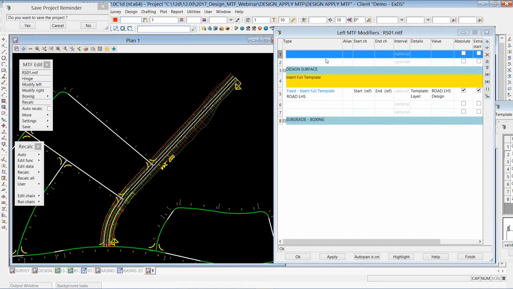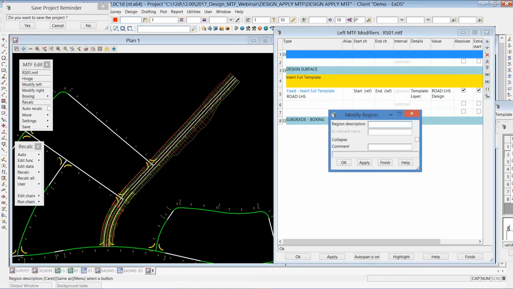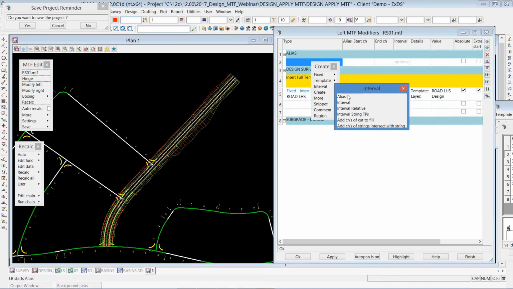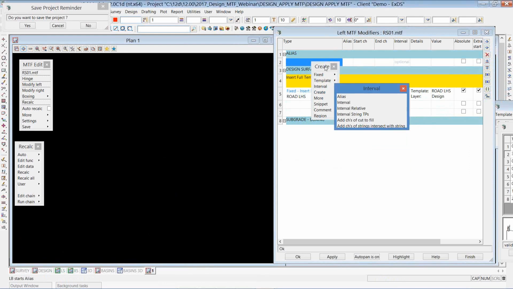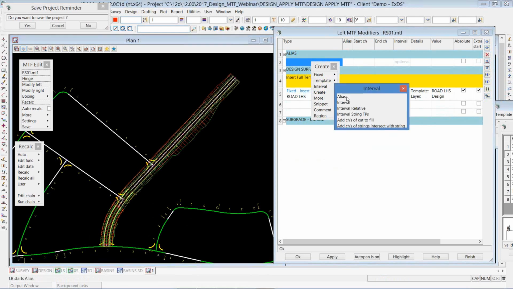I'm going to put in another region at the top. I've seen a lot of users starting to do this. They put another region right at the top called alias. An alias is essentially special chainages or intervals that you might want to keep. We set them at the top, and then all the other lines of modifiers below can access those chainages automatically. I have seen a lot of people who actually live under this chainage interval, the aliases, because it is related to the chainages.